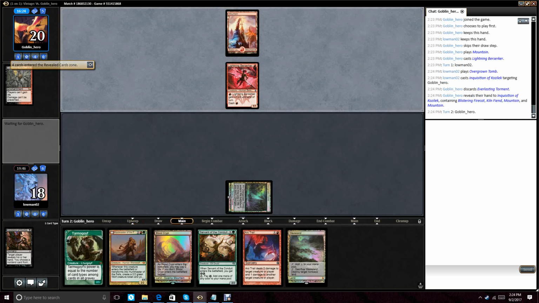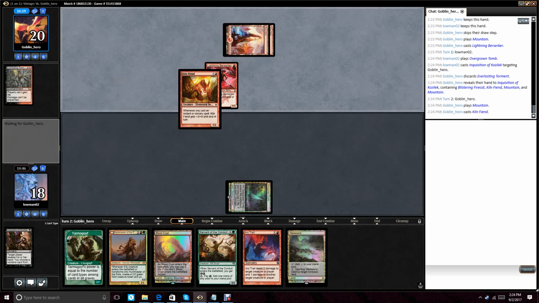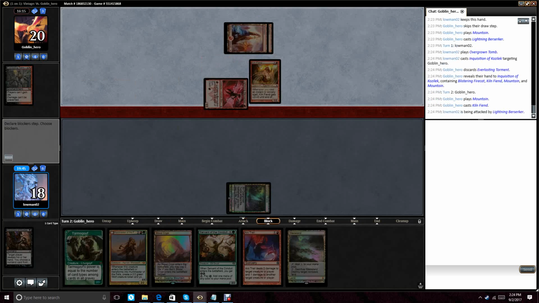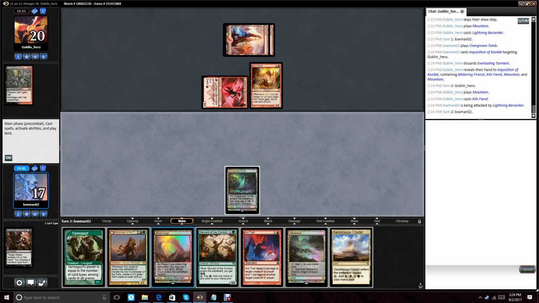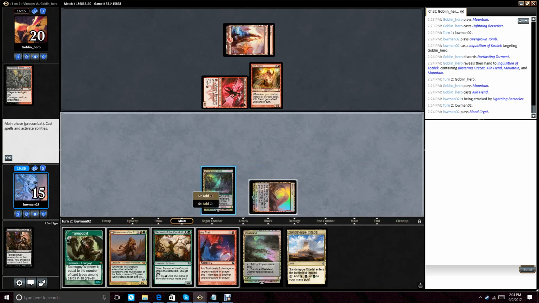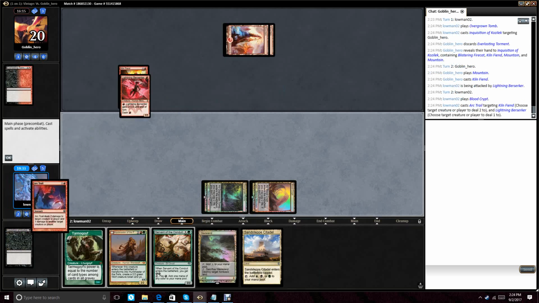So next turn he's probably going to cast down his Kiln Fiend, would be my guess. Nice. All right, so we're going to take one here. We're going to take two more from our own lands, unfortunately. A lot of damage from our lands here, but this should be good.